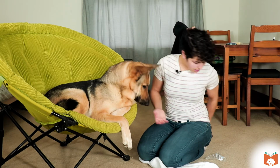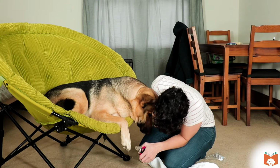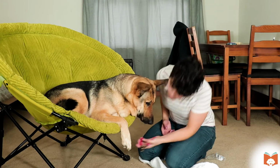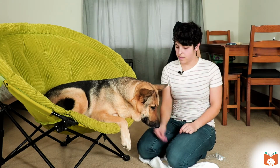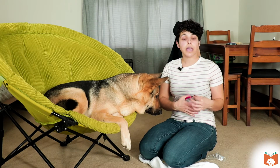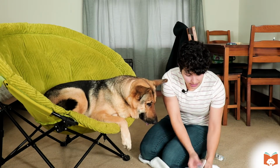All right, so I'm gonna do the same thing with the clippers now. Come in here, this is what we've practiced already, stop, then the treat happens. Come in here, actually touch the nail, stop that, then the treat happens. All right, so she's doing great with that. What I'm gonna do is start to combine things. I'm gonna go to the easiest level that I can think of with the paw, oh my gosh, the drool, and the easiest level that I can think of with the clippers.